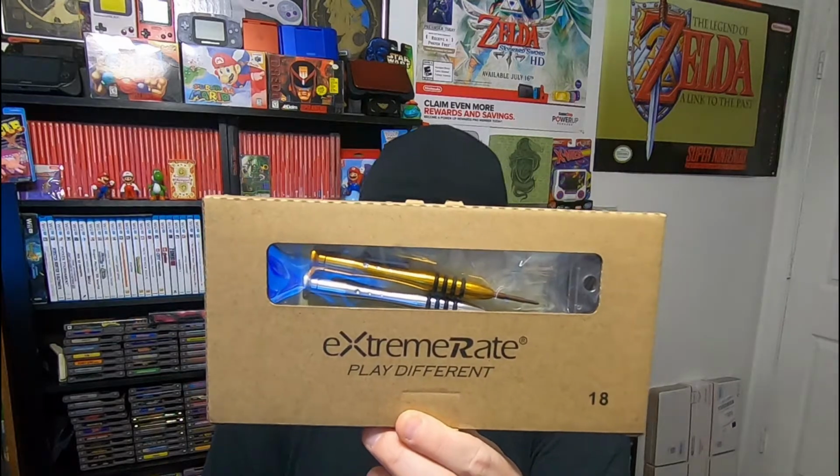This is the newer box, I would assume, newer packaging. It's different from the ones that I've seen in the videos that I've watched. So we're going to go ahead and open it up here. Actually, what I'm going to do is I'm going to go ahead and swap the camera around, and we'll open it up and I'll show you what all you get in the kit.